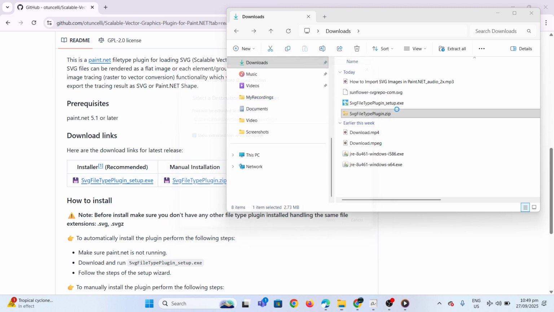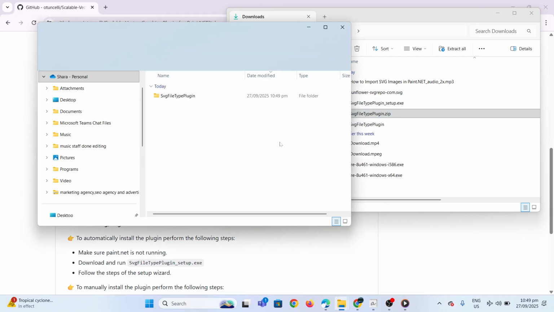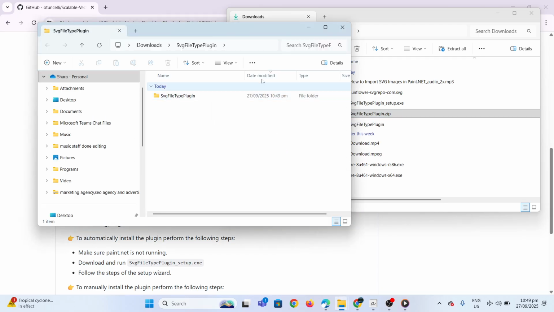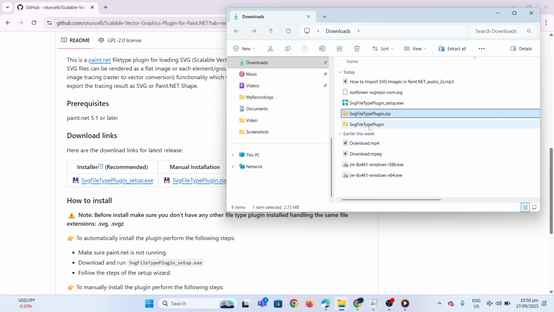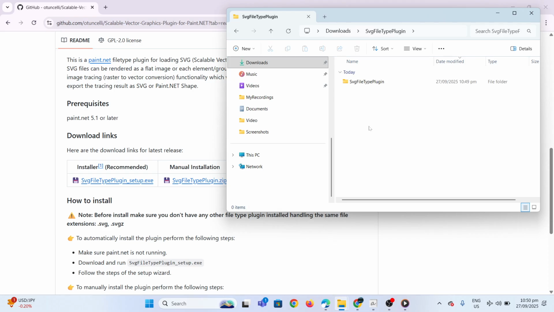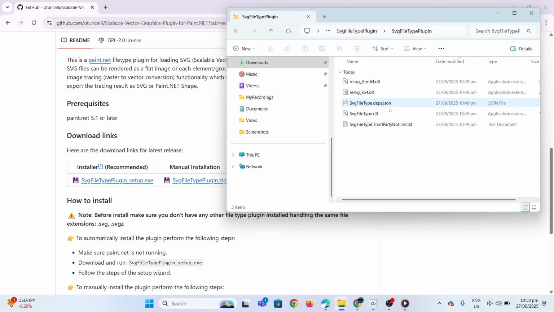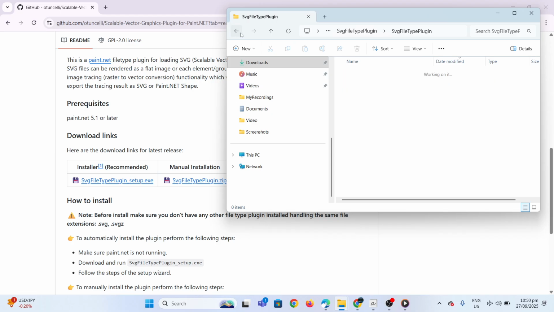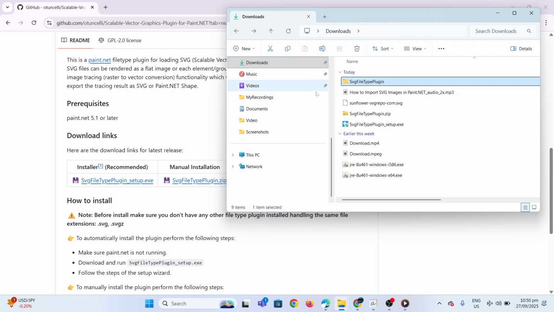Next, you'll need to copy these .dll files. Depending on your version of Paint.net, the destination folder will vary. If you're using the classic installer version of Paint.net, navigate to your local drive and find C:\Program Files\paint.net\FileTypes. Simply paste the .dll files into this folder. However, if you're using the Microsoft Store version, you'll need to place these files into a different location. Go to Documents\paint.net App Files\FileTypes, and paste them there.